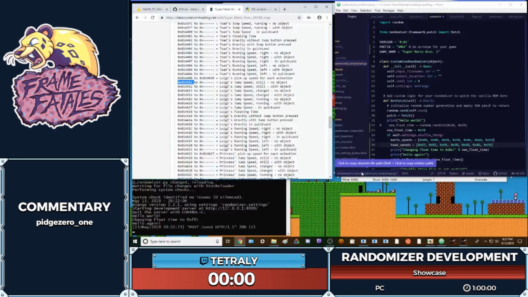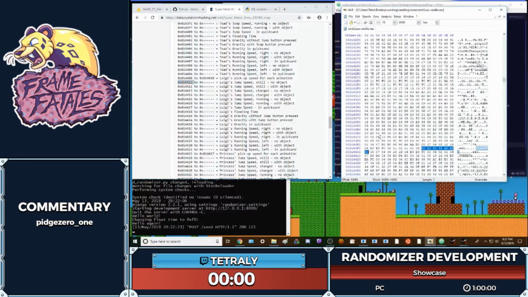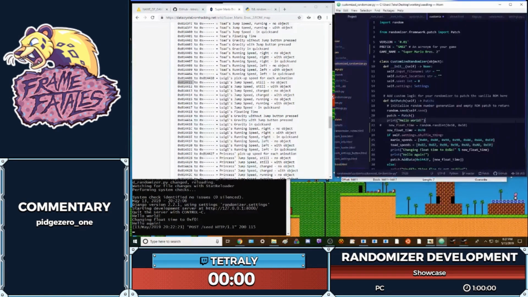Yep. So let's do the same thing for the other characters here. Luigi looks like his starts at 14411. That's going to be right here. 1, 2, 3, 4, 5, 6, 7. I think this is right. I'm basically just using what's already been done in the ROM map as my guide.